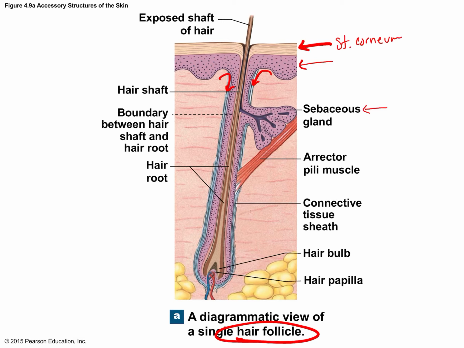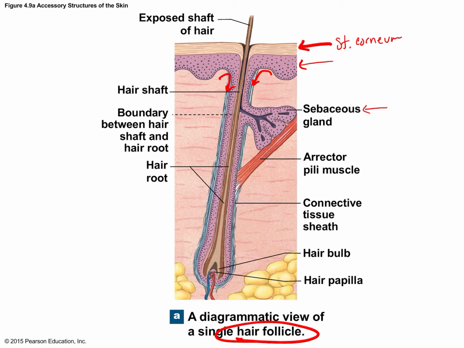So the hair itself is formed in much the same way that your skin is, your epidermis is formed. It begins with the stratum basale. The new cells push the older cells up towards the top, except inside a hair follicle, they will be arranged in a cylinder, which is your hair.